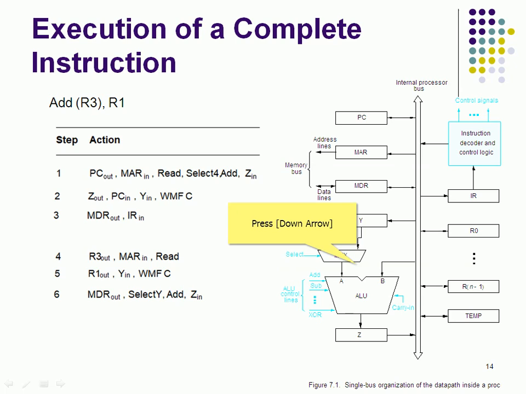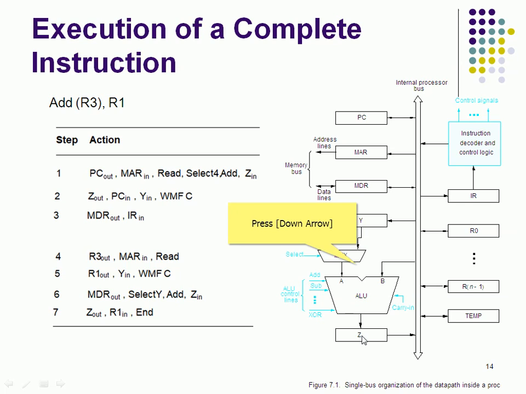Once the add operation happens, the result is stored in the Z register, called Z in, right? Once Z is available, we bring it out and store it into the resultant variable R1. So Z out, once you make it Z out, it is again roaming in the bus. Somebody has to welcome it. Who will welcome? The destination register according to this instruction is R1. So R1 has to welcome it and keep the copy. By the end of clock pulse 7, the instruction execution is completed.